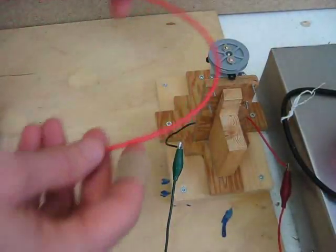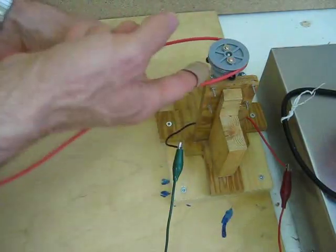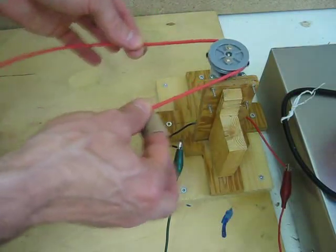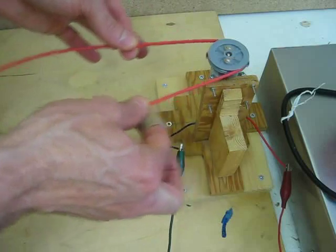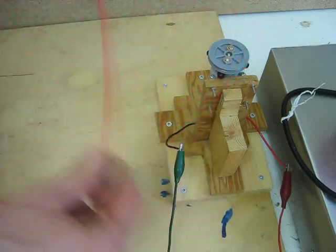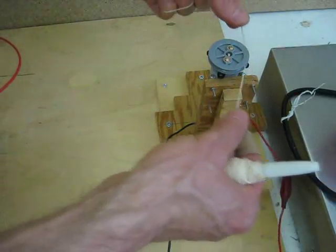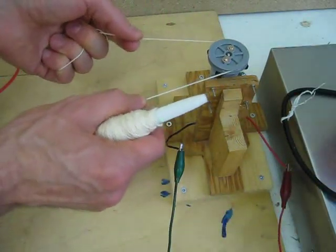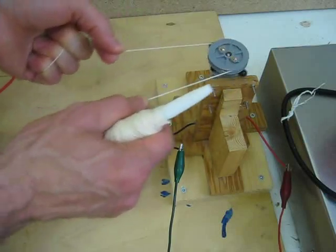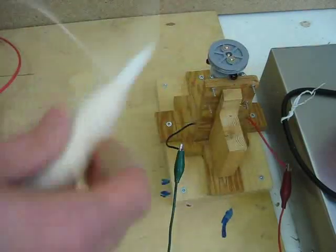Here are some tips on selecting a belt for pulleys. You want a belt that has a lot of surface area in contact with the inside of the pulley — that way there's a lot of friction. If there's a lot of friction between the belt and the pulley, you don't have to put a lot of tension on the belt in order to turn the pulley. That way you don't have to make your system so rigid and you don't have so much stress on your system. The very first one I ever tried was actually just string. String has very little surface area, so with the same tension it's very hard to get this thing to turn. I had too much strain on my pulleys and it just didn't work out at all.